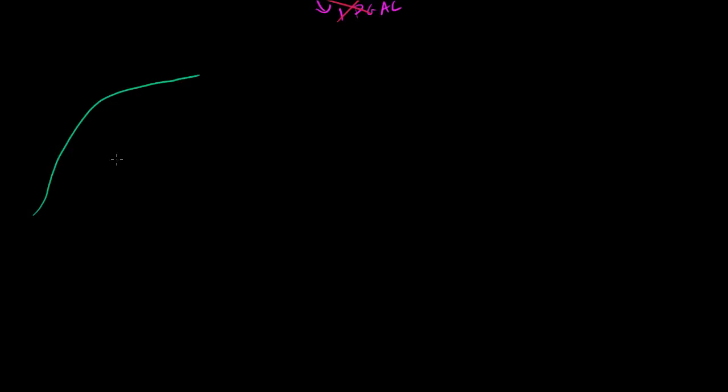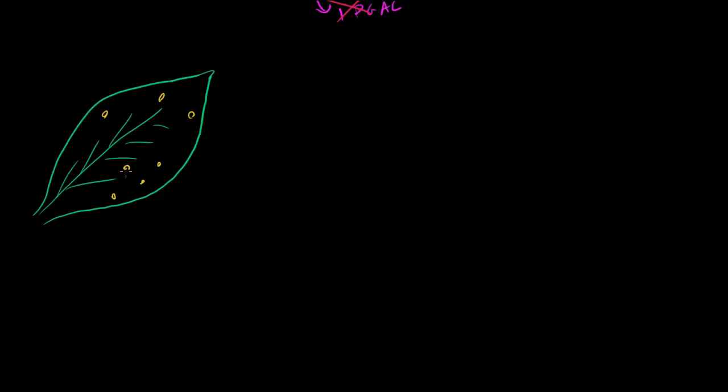So if I draw, let's say that is a leaf. I can make it look nice like a leaf. That's a nice looking leaf. On your leaf's surface, and actually on both sides of it, you have these little pores, these little holes. These little holes on the leaf surface are actually surrounded by these things called guard cells. They're actually much smaller than that. You would have to get a microscope to actually see them. They're called stomata, or one individual of these pores is called a stoma.